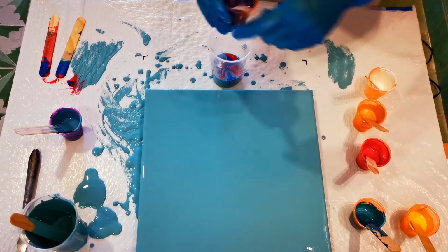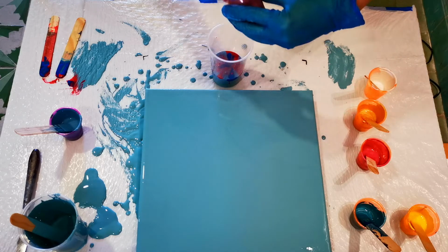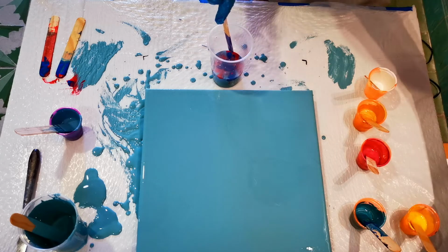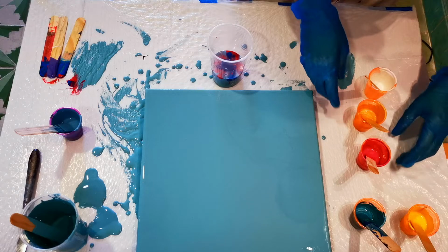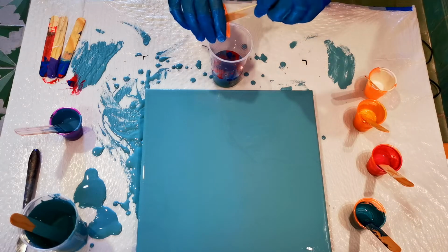We'll do our purple, our violet-purple blend. That violet was far too light for my liking, so I put in a little bit of dioxazine purple in with it to make it a little darker. And then we will put in our yellow gold blend.